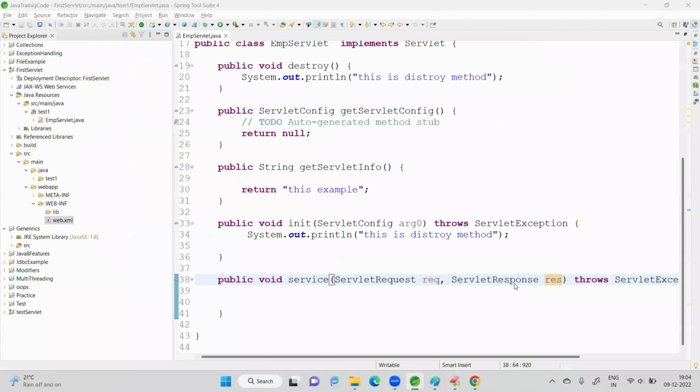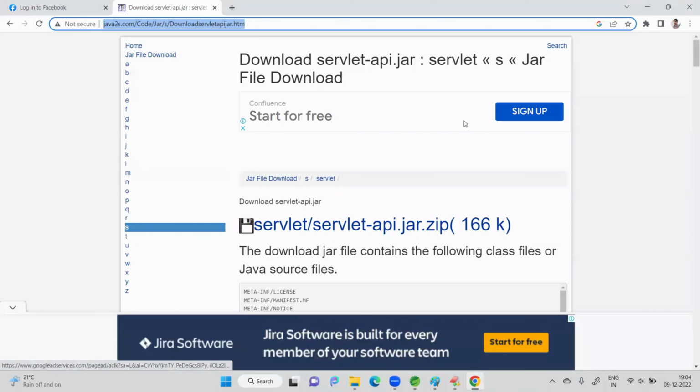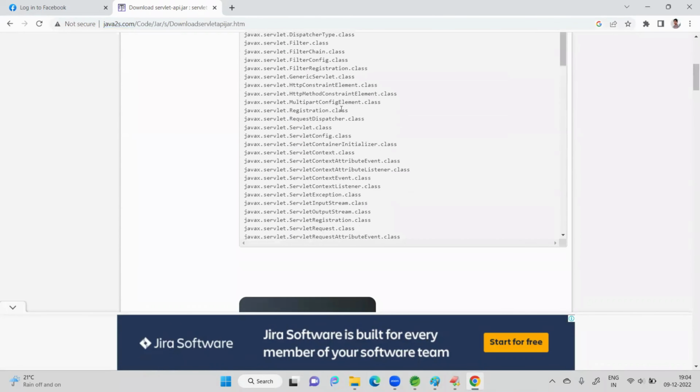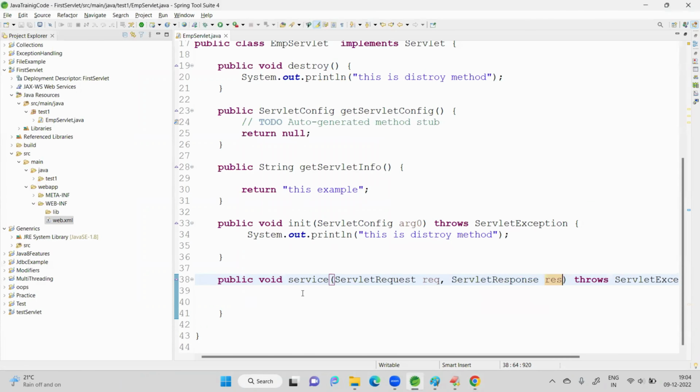So what is the response object? Whatever data we are returning back is the page. That page contains what? Some URLs, some files it has to download, some simple content. These things are returned back in the servlet response. Okay, so the first thing is to get data from the request. We want to return some simple data.